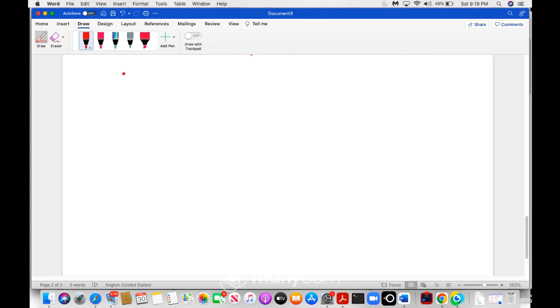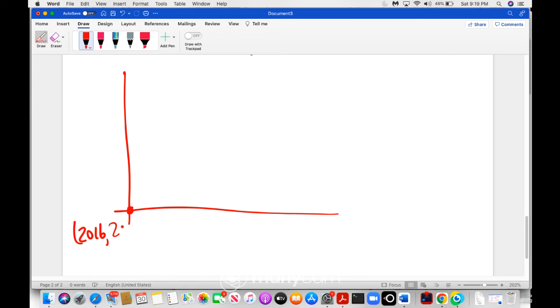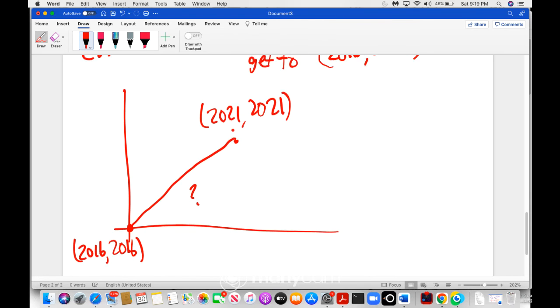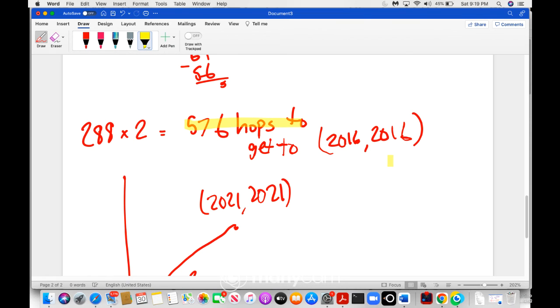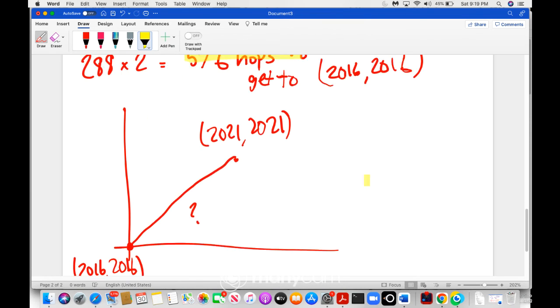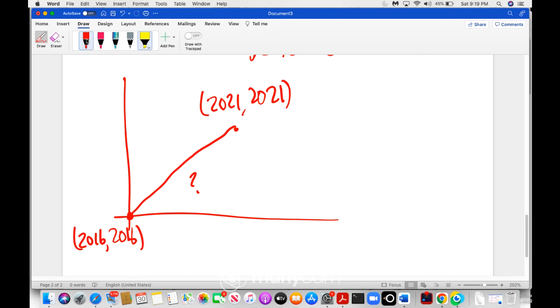All right, so now my new picture is going to look like this. I'm so close, right? And I want some way to get to 2021, and I'm trying to figure that out. So far, again for bookkeeping purposes, I am at 576 hops. And I just have to figure out how many more hops it will take us to get to 2021. And the answer is very simple. So why don't you pause the video and see if you can go from here. If I'm at 2016, and I want to make some number of hops to get to here, how many hops do you think that would take? Pause the video and try it out.